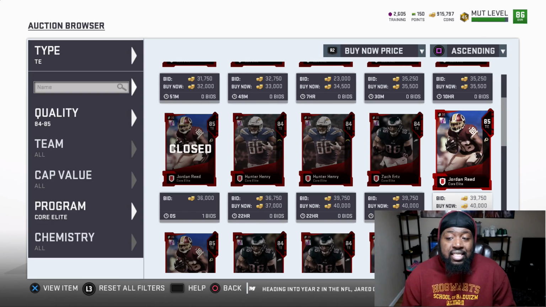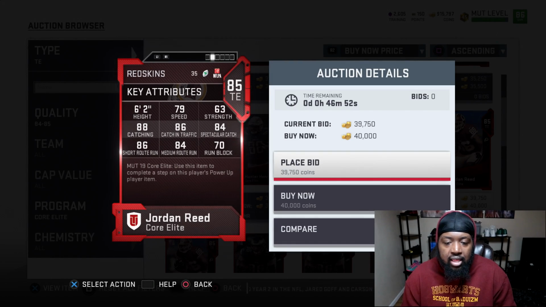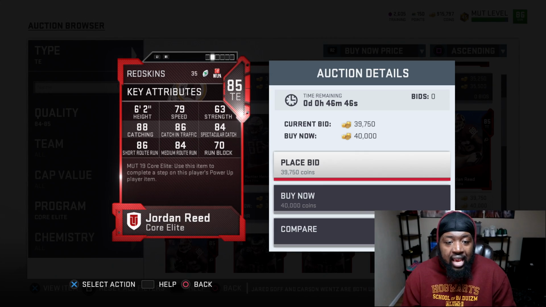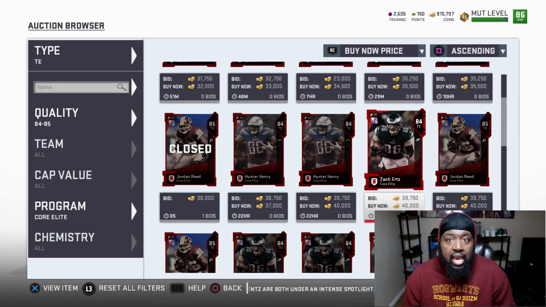One of the tight ends I got on my list is going to be Jordan Reed, and the reason why, look at him, bro. He's faster than Zach Ertz. He has the catching stats that Ertz has, and he has higher run block. So you're getting a better tight end for free than Zach Ertz, and that's why I will go with him.